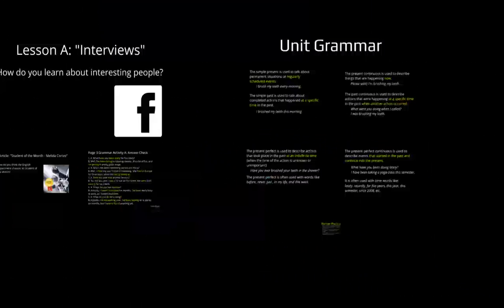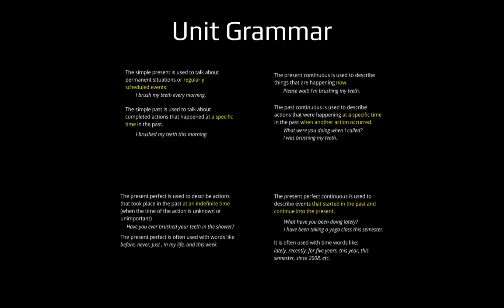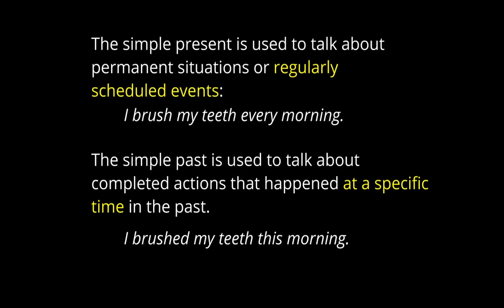Okay, continuing on now, I would like to preview this unit's grammar. I'm going to talk about 4 different verb tenses that we're going to be using in this unit. First, the simple present is used to talk about permanent situations or regularly scheduled events. I brush my teeth every morning. You can see here the simple present verb brush is used to talk about something that we do every morning.